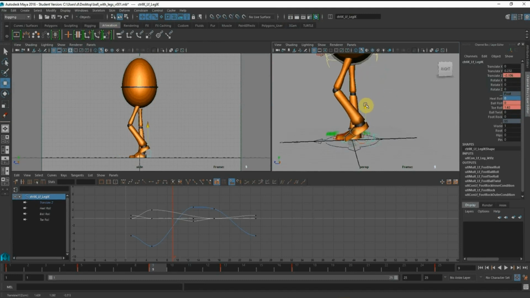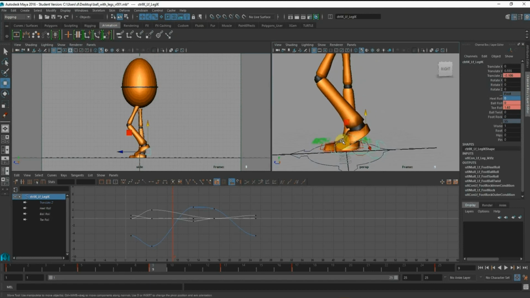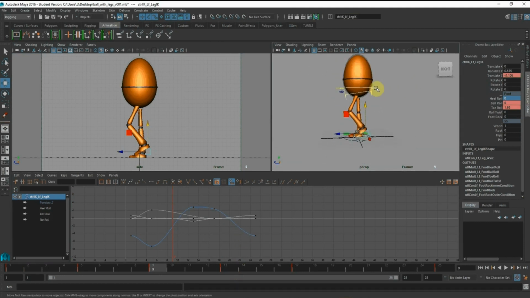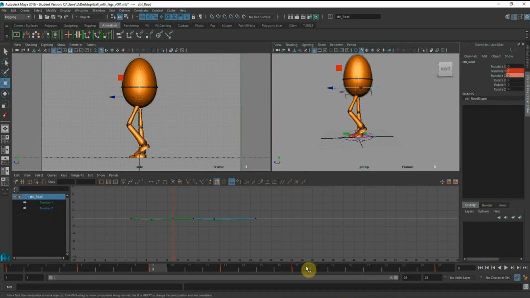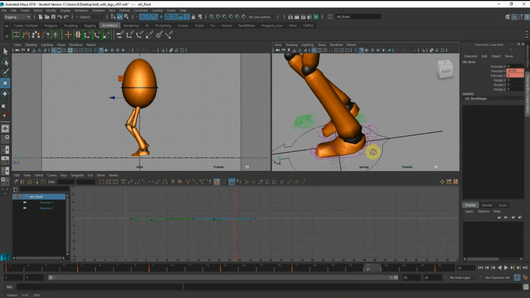Okay, you don't want it to be too high because humans are lazy. We tend not to lift our leg too high. That's why sometimes we trip and fall. Alright, so again, I'm going to mirror the values across to the next passing pose on the other leg. So it's on 21.